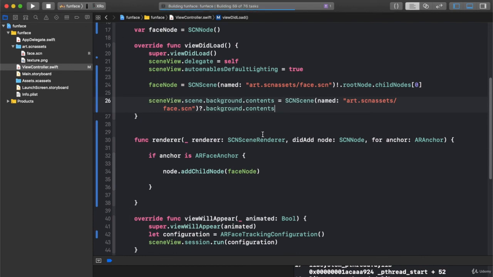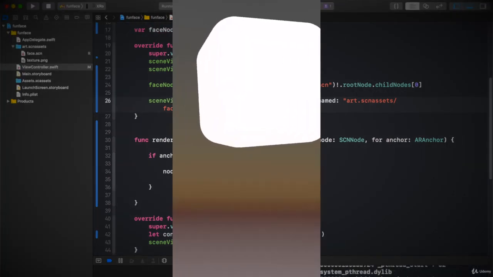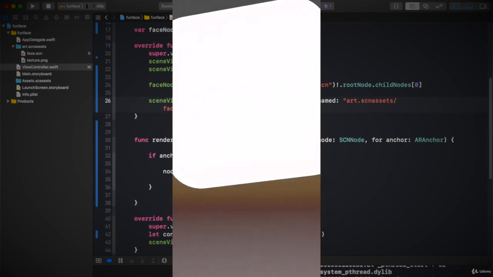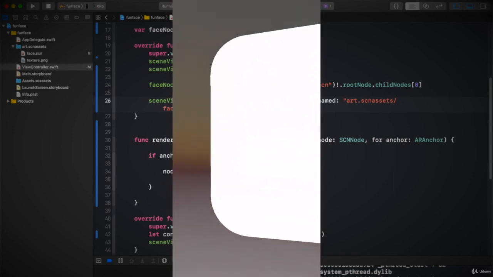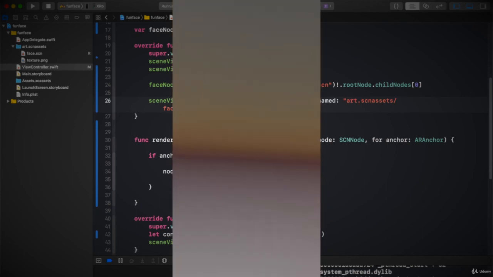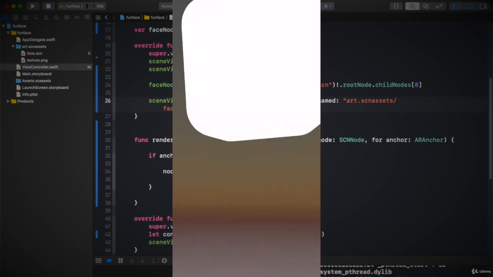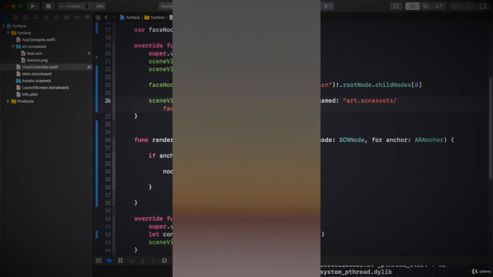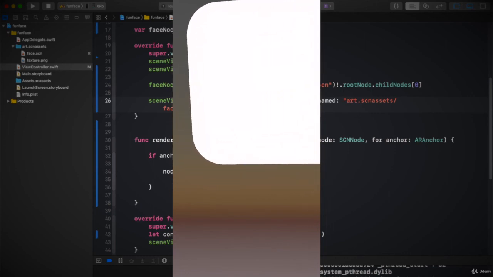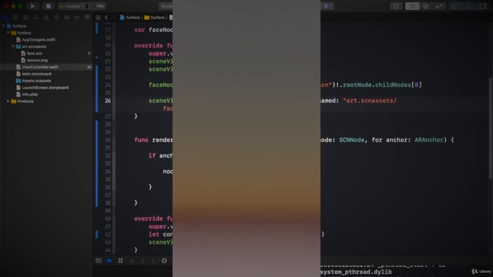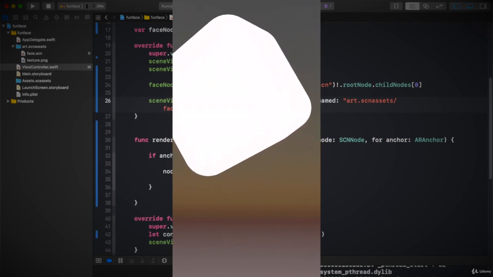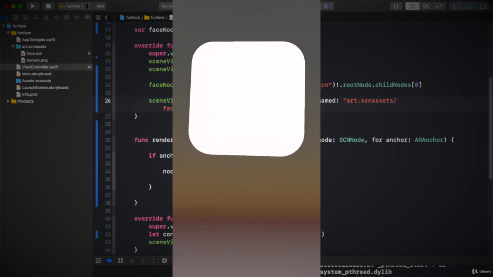Okay, so let's just run this quickly. All right, so as you can see, we still have my face, but now if I take the phone and look down or up or even rotate, you can't really tell that I'm rotating, we just have this background that we can reuse from the scene editor. Very cool, very nice. Let's now add some eyes and mouth and brows as well to our face, so we can start to animate live as I'm talking, closing my eyes, etc.